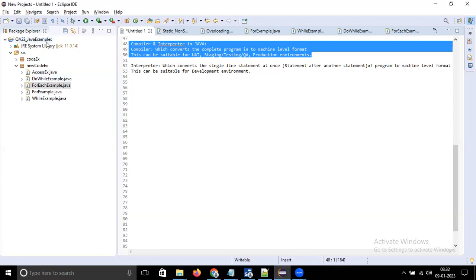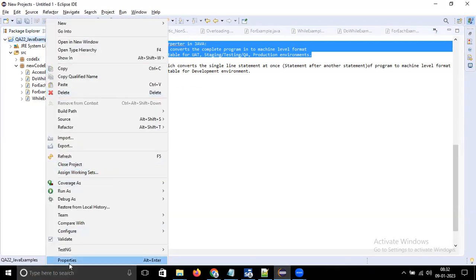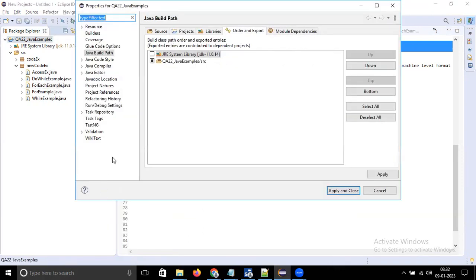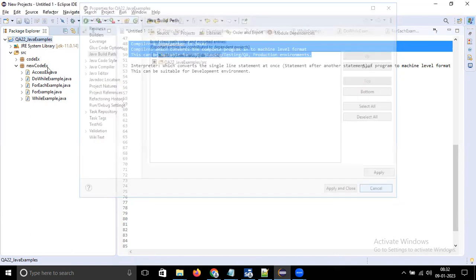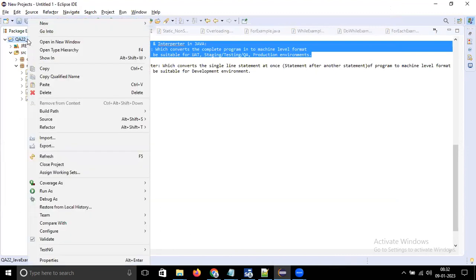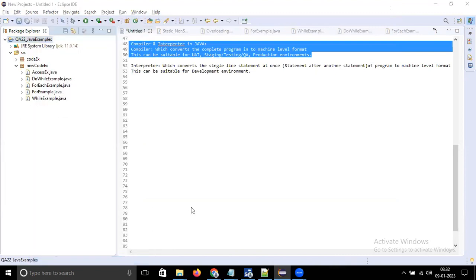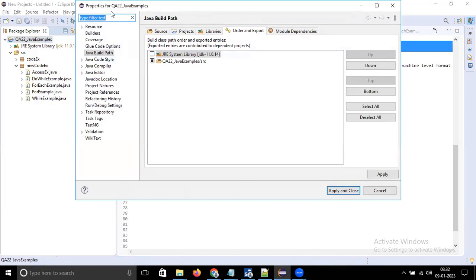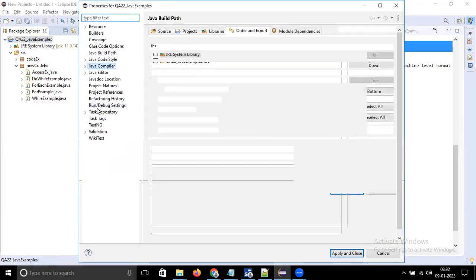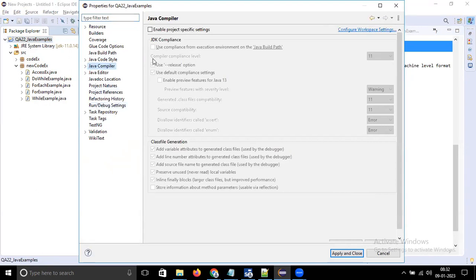If you open Eclipse and go to properties, sometimes you can see some issues. Right click on the project and go to properties. Here you can see Java compiler. Suppose you want to change the settings based on your project upgradation, you can enable workspace preference project settings and change your settings as you wish.